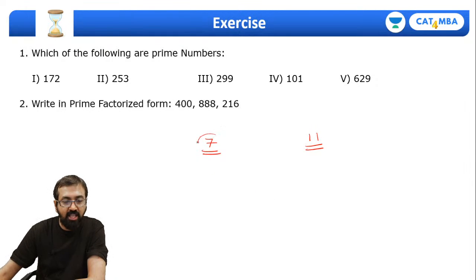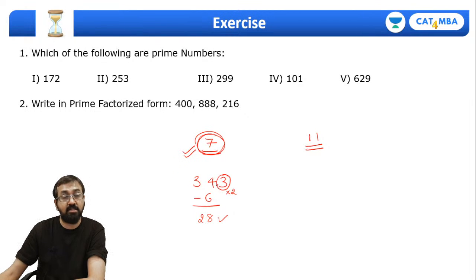How do we check whether any number is divisible by 7 or not? Suppose I want to check whether 343 is divisible by 7. What I need to do is look at the last digit and double it. So 3 twos are 6, right? And subtract that result from the remaining number. So subtract 6 from 34, right? What is 34 minus 6? 34 minus 6 is 28. Is 28 divisible by 7? Yes. So this number will be divisible by 7.